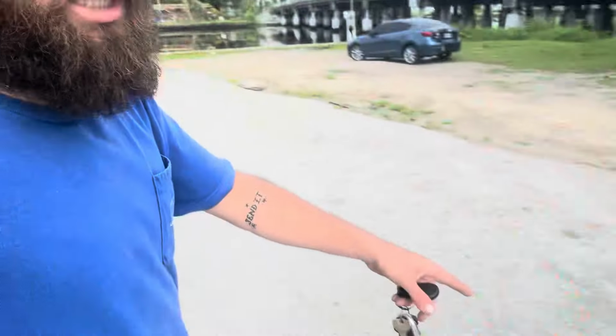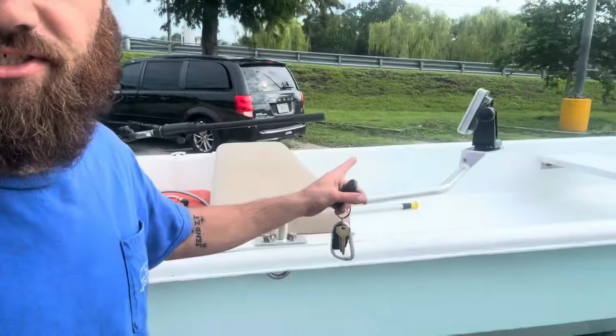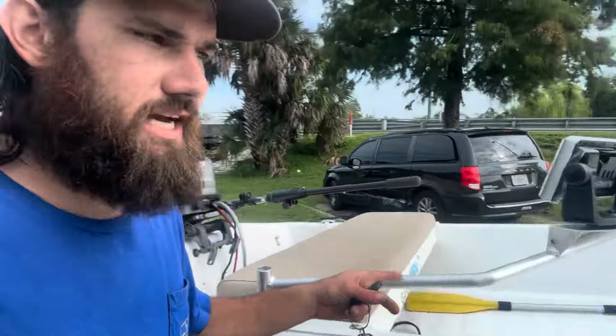Good morning, YouTube. We are out here at the boat ramp. As you guys can see behind me, we're going to get ready to put the boat in. I want to do some testing. Not only have I installed this whale tail or this hydrofoil on the back of the Mariner down here on the cavitation plate, we want to do some testing with that, just see how it responds, and then I want to see how the Garmin mount is going to act out on the water.